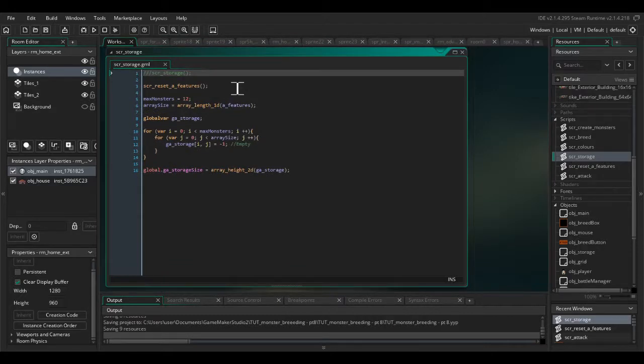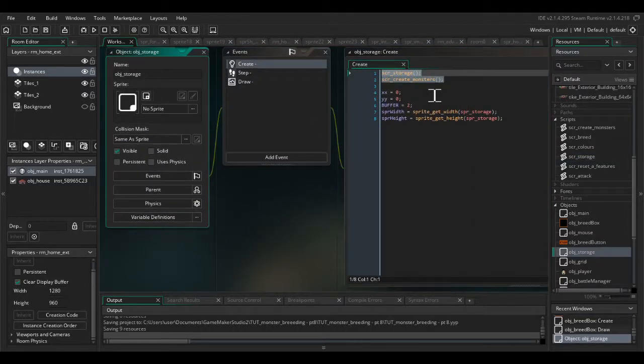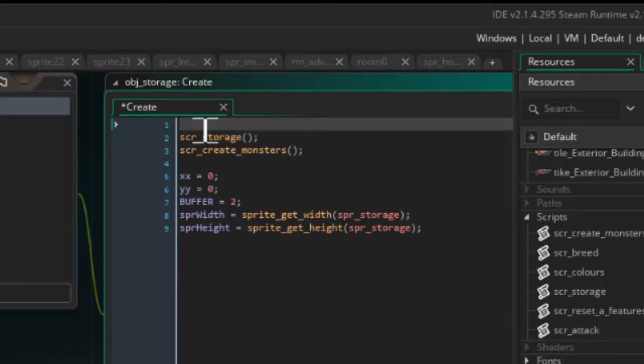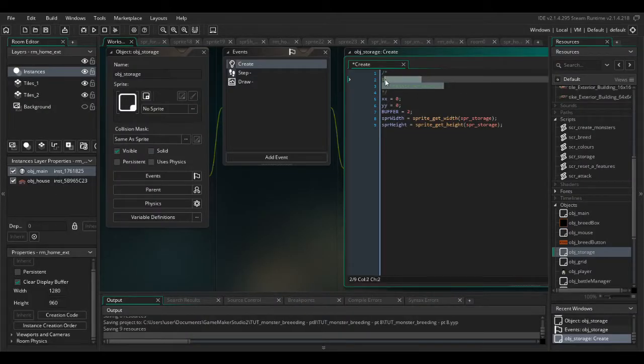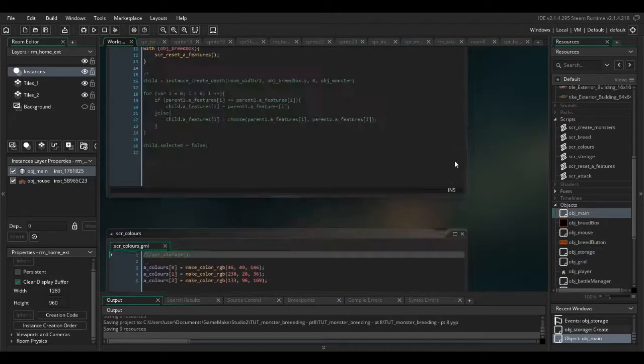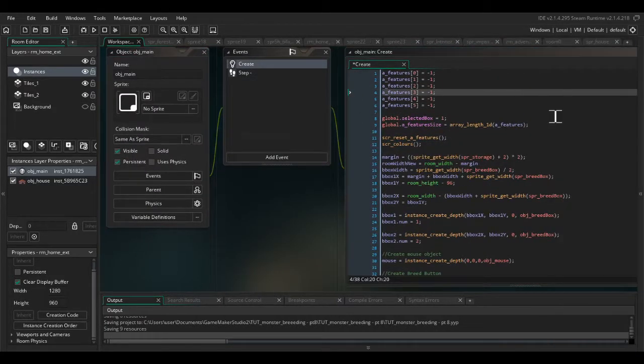We want to move this into OBJ main. So in OBJ storage, we're going to comment them out for now, just so we don't lose track of where they were, and then copy and paste them into OBJ main.